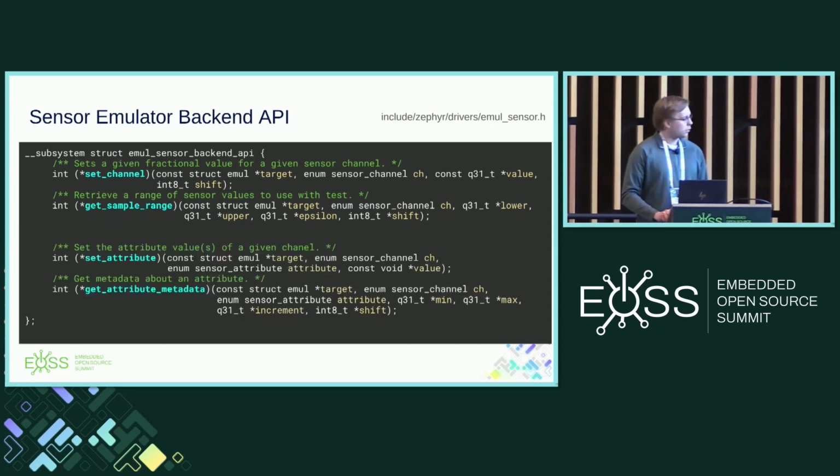We have since expanded this to also talk about sensor attributes, although this is still up and coming, so we're not going to focus on that too much, but I just wanted to call that out in case you go look at the API, which is, by the way, in emulsensor.h if you want to follow along in the code.